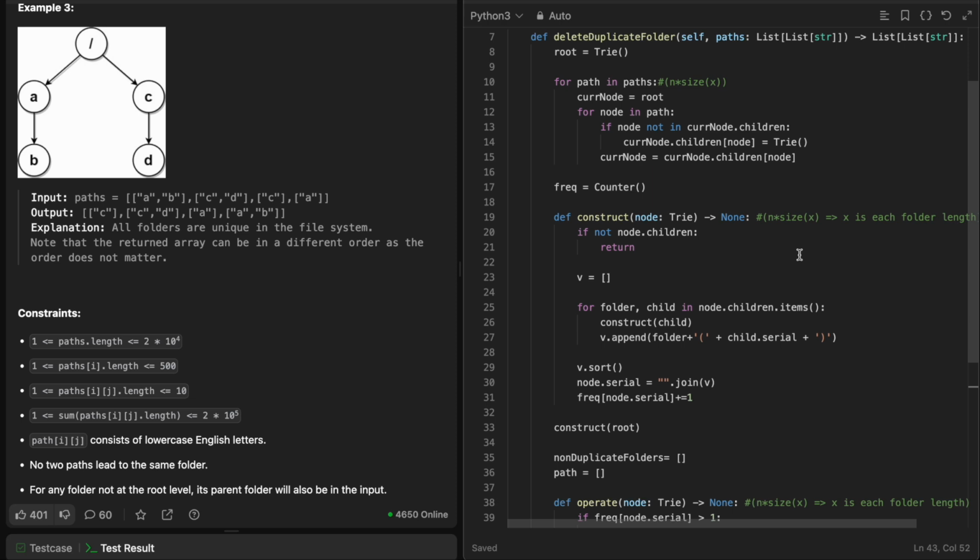I hope I have made you understand how this works. The trie part I haven't explained while explaining the solution, because I explained in yesterday's question clearly how to create a trie and how it will look exactly. So in this I have just skipped it. If you want, you can go and watch yesterday's solution to understand.